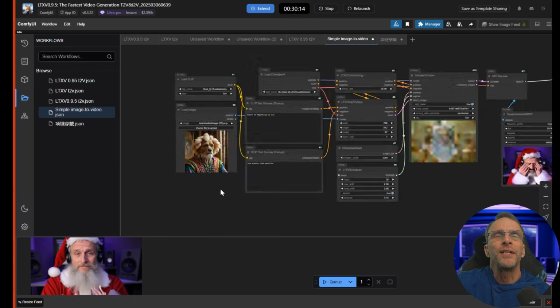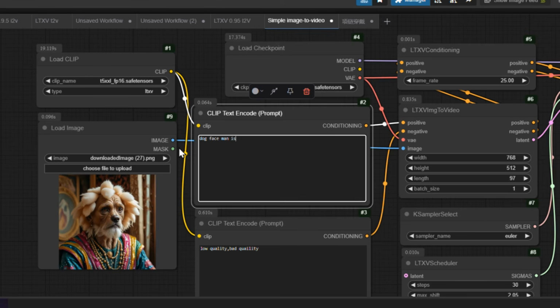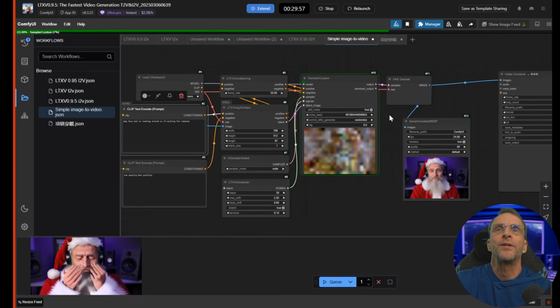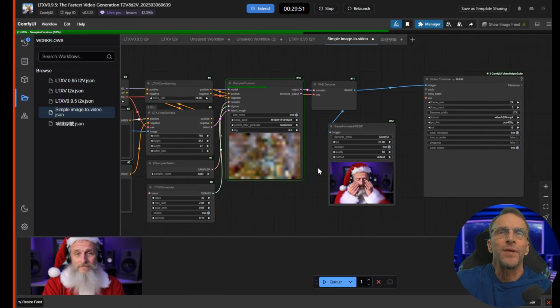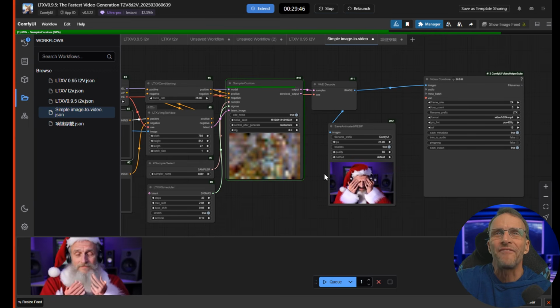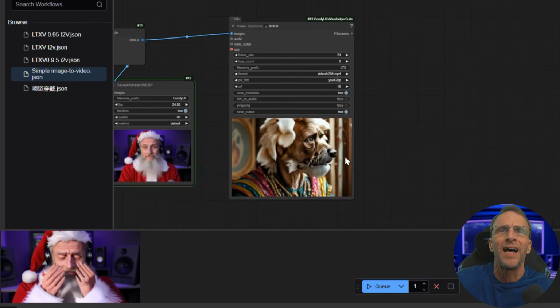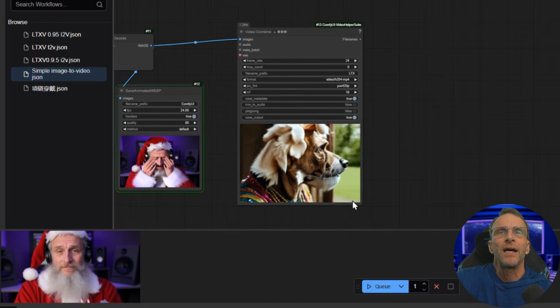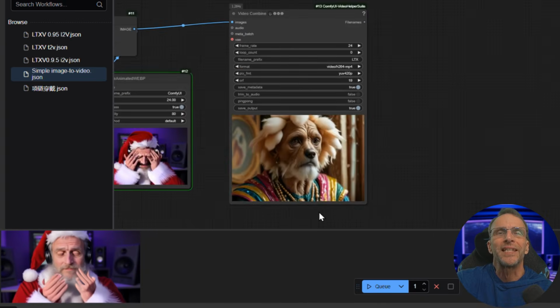Let's drag a new image in here of this dog-faced dude. We'll say dog face man is looking around as if waiting for someone. And click Q. The model's already loaded. Look how fast that is happening. We're just going to stay with it. We're going to watch that green line go across together to see how fast it is. And boom, the decode has begun. And ta-da, there it is. Look at that. All right, so he quickly looks to the left, and out the window it goes. But that's still pretty cool.